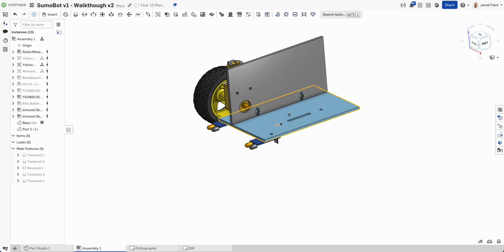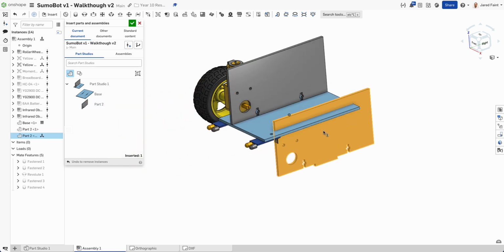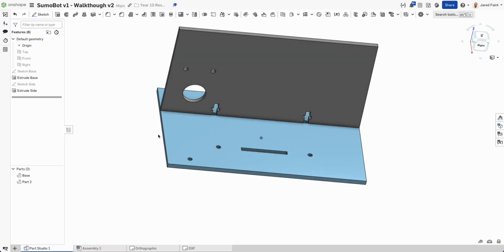What I'm going to do is make another copy of this and add it to the other side. So I'm going to insert another part. We don't really want to be creating another part because they're basically going to always be a duplicate of each other. Because if I made it over here, I'd end up with 2 different parts down here, which we don't want. So that's going to be my side, because both sides are going to be the same.